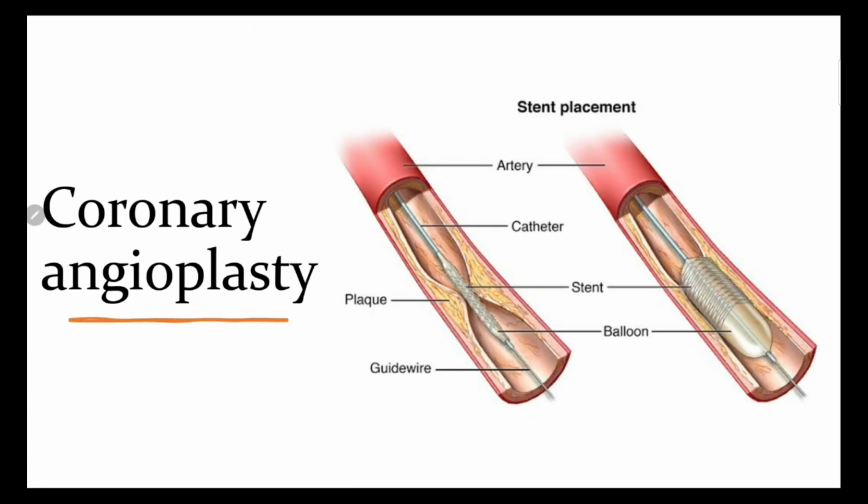Moving on to coronary angioplasty. In this procedure, the cardiologist passes a stent, a small catheter with a small inflatable balloon attached to its tip, into this obstructed coronary artery, and as the catheter reaches the obstruction, the balloon is inflated. As a result, an atherosclerotic plaque is flattened against the vessel wall and the vessel is stretched to increase the lumen. Consequently, the blood flow is increased.